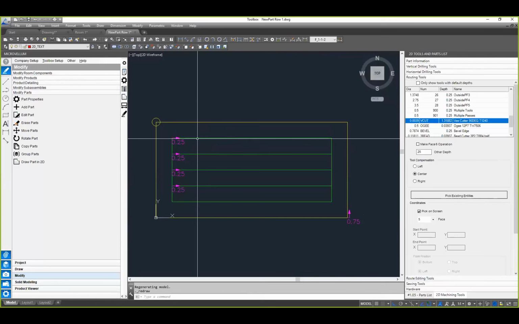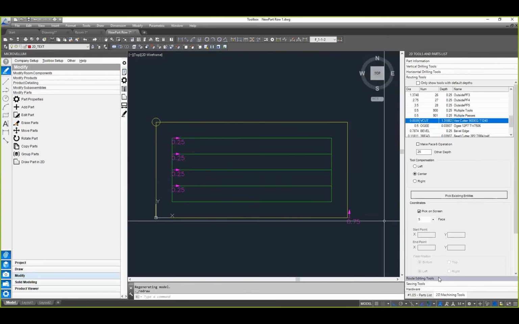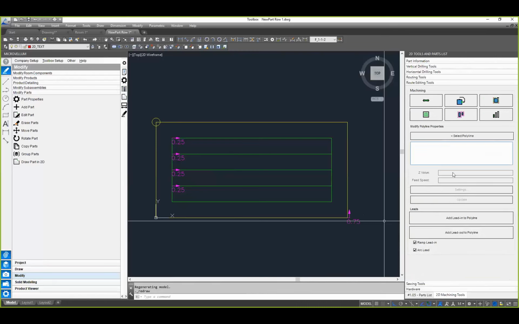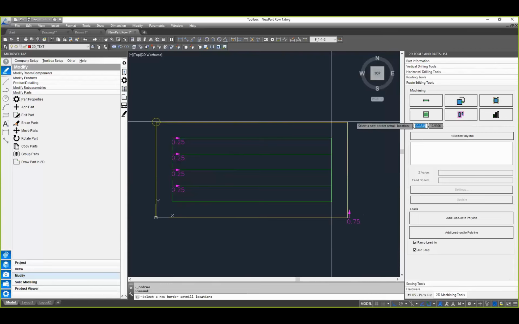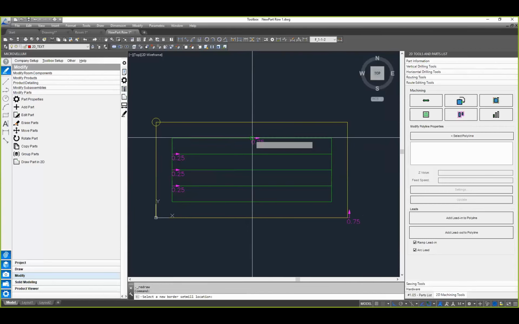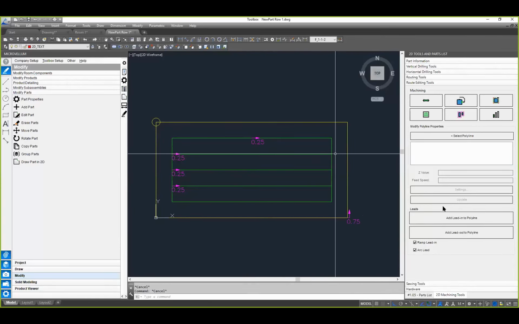Now for something like this, where I want to make sure that it comes out exactly how I want it to, I'd probably go into my route editing tools and change my set mill location, so change where that ramp is coming in. I'll say it's starting there, and I might go in and add not an arc lead in, in that case, because I don't want to damage the part here, but maybe just a ramped lead in.